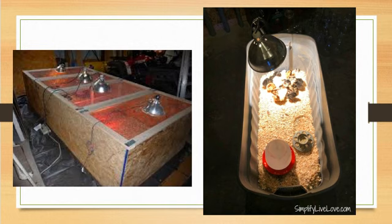These are examples of what a brooder might look like. You can see the one on the left has multiple heat lamps, which might be necessary depending on the number of the birds, the temperature, and the size of the brooder. You'll notice the one on the right is made from a large storage tote, which will work just as well. However, be sure to place a wire top over it to keep the chicks in and other critters out. You would be surprised on how easily chicks can find their way out.